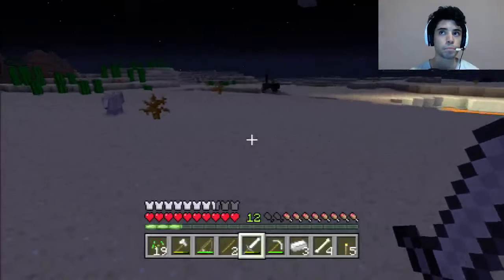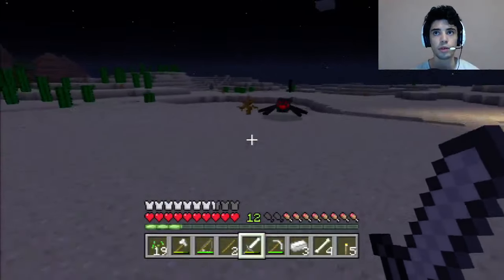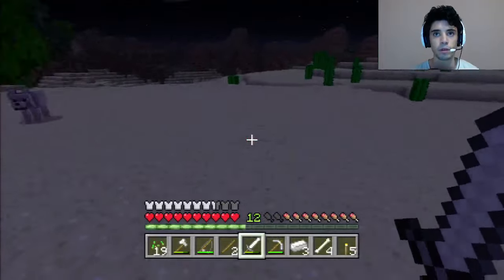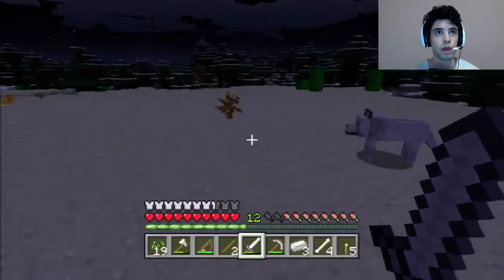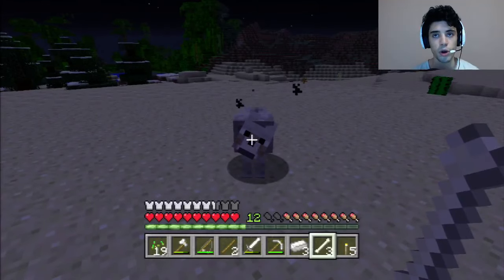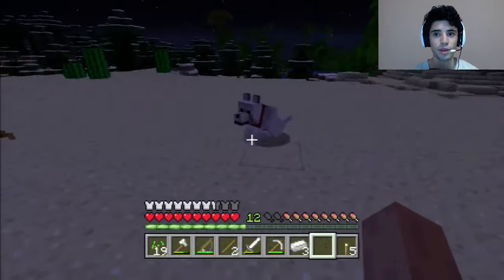There we go. So here's Mr. Wolfie. Need to protect him. Okay. There we go. So Mr. Wolfie, if we go ahead and give Mr. Wolfie a bone, he will decide to be our friend, maybe. No. No. No. Yay! Mr. Wolfie is now our friend.